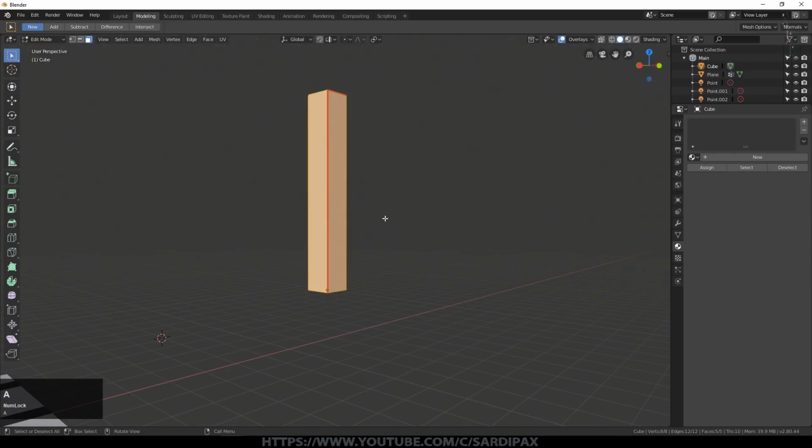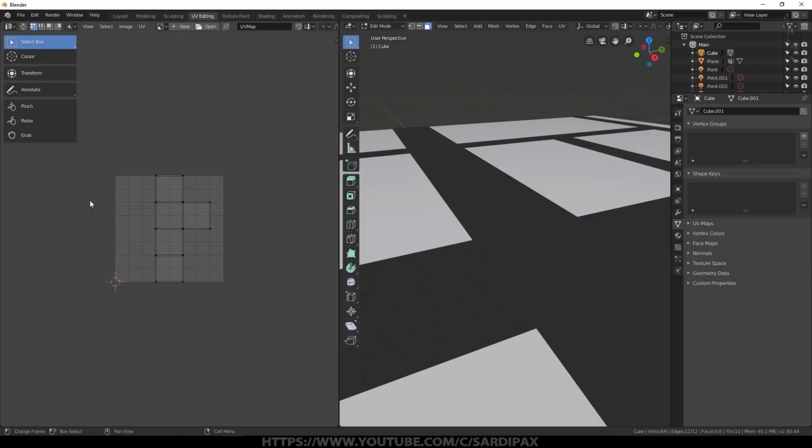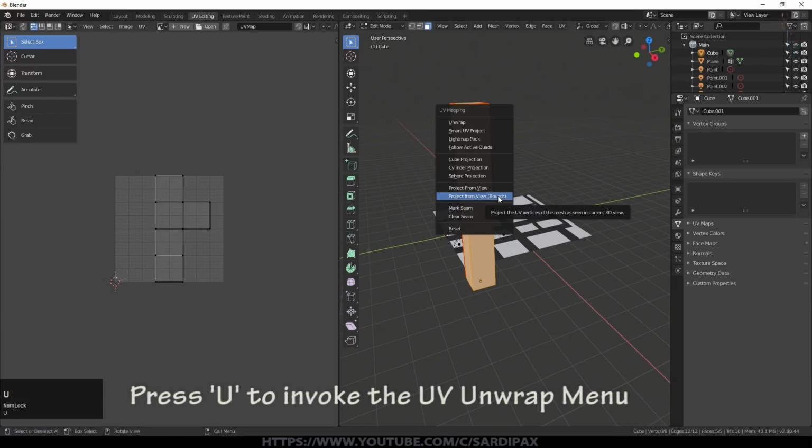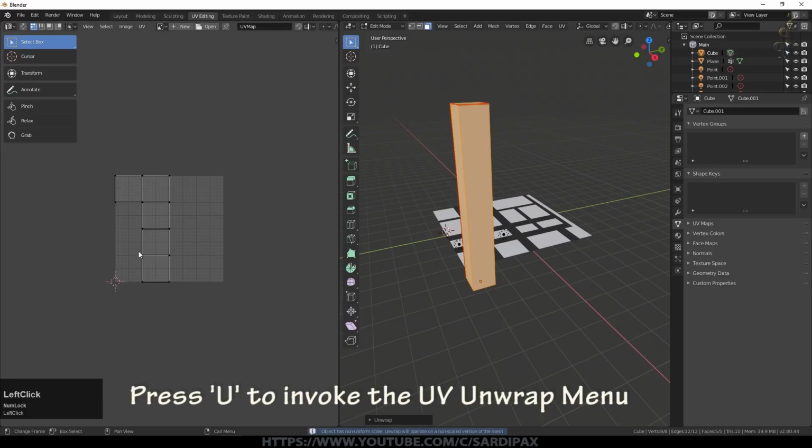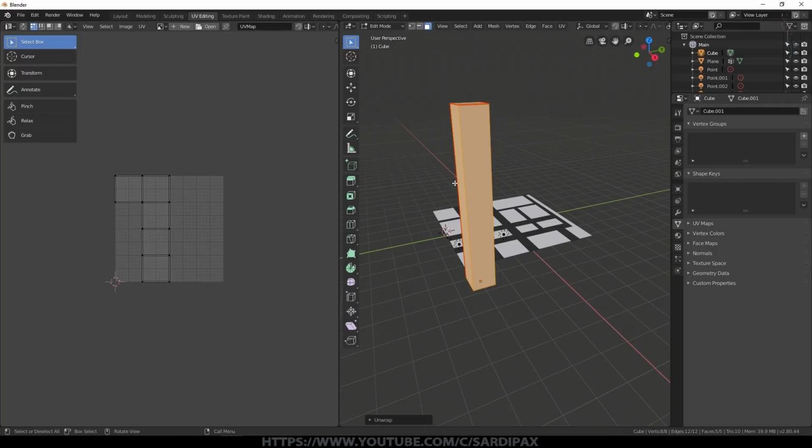So in theory, that should now UV unwrap quite well. And you can see it's actually already doing so. But let's just make sure it's unwrapped properly. There we go. So some nice coherent faces there, which is fine. I'll actually want a different material for the top, but that doesn't matter.